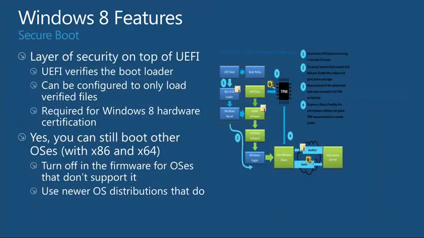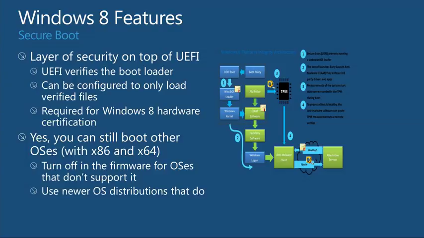Secure Boot then becomes another piece on top of UEFI. So UEFI is a requirement, and once you have UEFI 2.3.1 on the computer, you can turn on Secure Boot, where the UEFI firmware can verify the boot environment on the machine. It can make sure that the bootloader hasn't been tampered with. It can make sure there's no malware on the machine. It can make sure that before the OS even starts to boot up, everything about the computer looks good. This is optional. You can turn it off. So you could go into the firmware and say, no, I don't want to use Secure Boot.